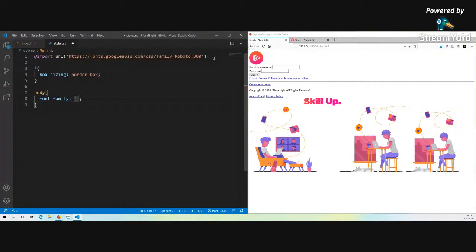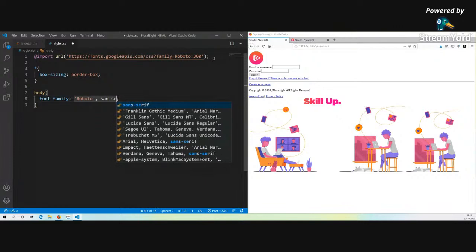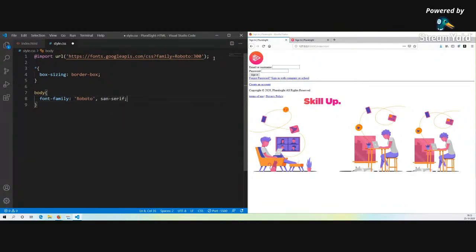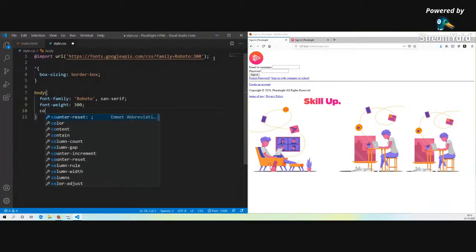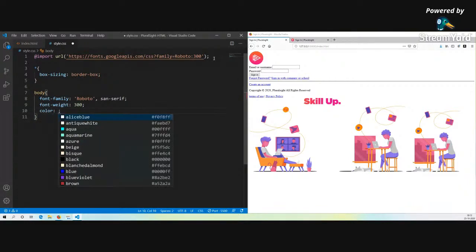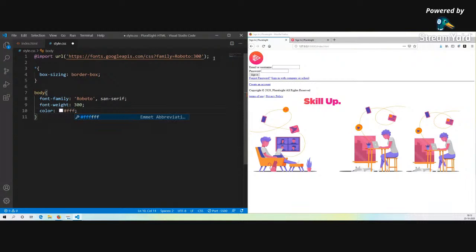Whenever we include some Google font, we have to give it within quotes. So I will write Roboto, and then this is a fallback font. In some browsers, only sans-serif and those are supported, so you have to give a fallback font also. I am giving sans-serif, which is a very common font. Then font-weight is 300, and color is hash FFF.